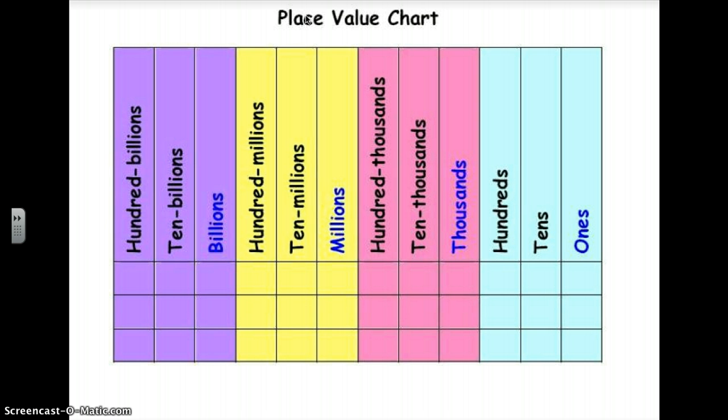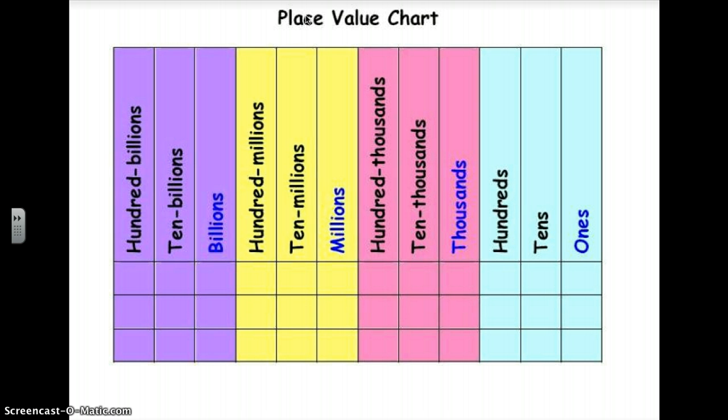So we're starting with our very basic place value chart. This chart only deals with whole numbers. As you see all the way to the right, we have our ones place. And as you're looking to the left, we go from ones, tens, hundreds, thousands, 10,000s, 100,000s, millions, 10 millions, 100 millions, billions, 10 billions, and it will go on and follow a very similar pattern.